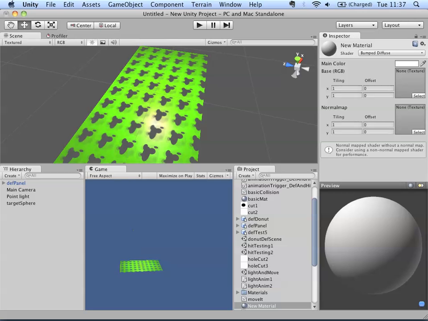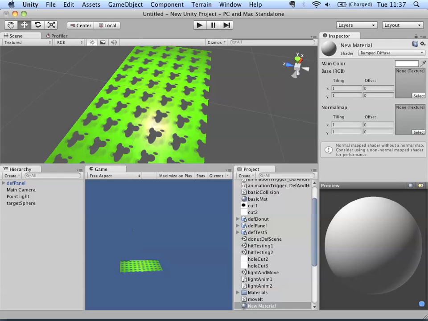Actually, I was going to say I'll have to look and remember which one's the easiest to do with the bump map, but the bump maps work the same way.